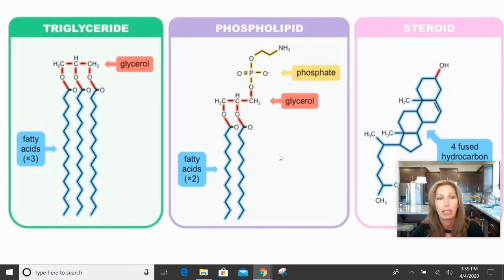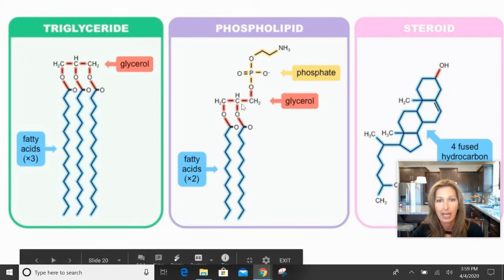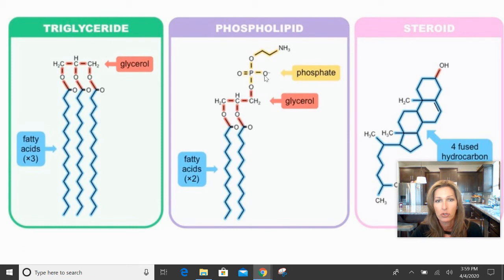When we talk about lipids, make sure that you can recognize your three different types of lipids. We've got our triglycerides. A phospholipid then is going to be different from a triglyceride in the fact that there's two fatty acids, and then there's this phosphate group that gives it a charge. So this is why this is an amphipathic molecule that is going to actually dissolve in water here and then actually turn away from water, be hydrophobic in this area.